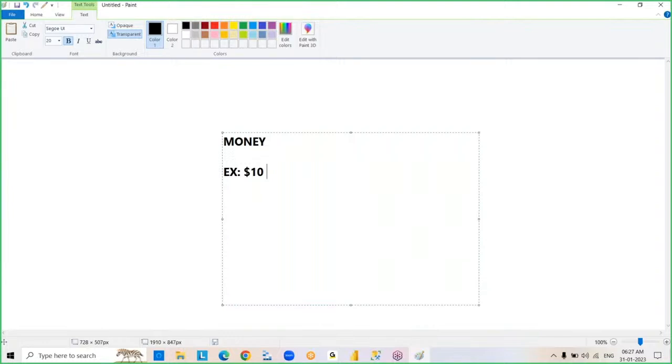Because there is some symbol, the dollar symbol, check it. What is this dollar symbol? A special character. Of course, that is a currency symbol, I'm accepting, but it is a special character. So in the number family, you cannot store characters and special characters.